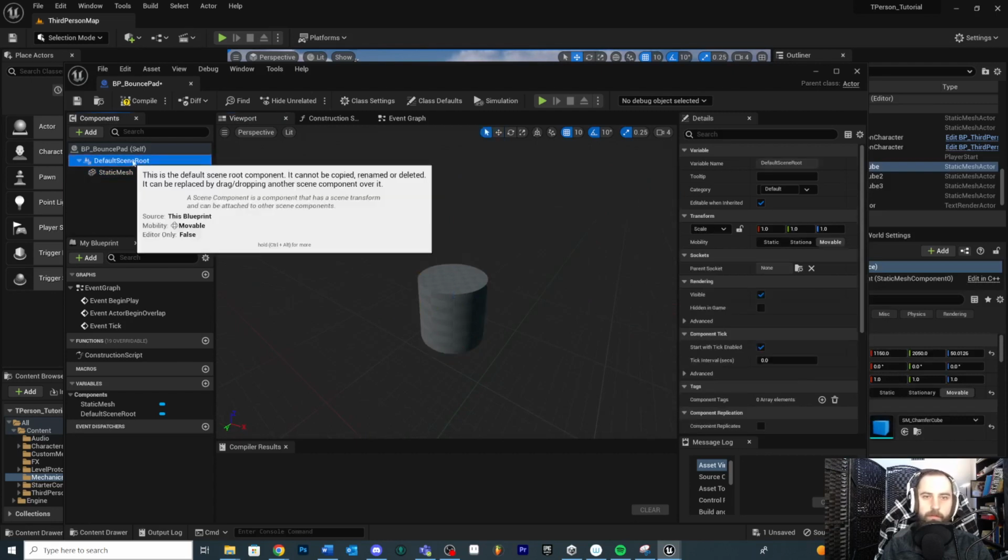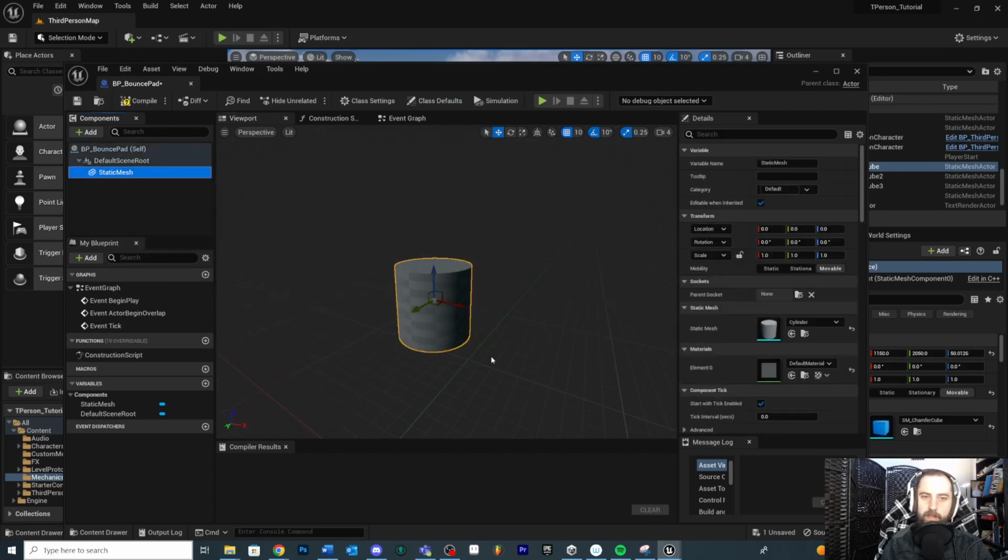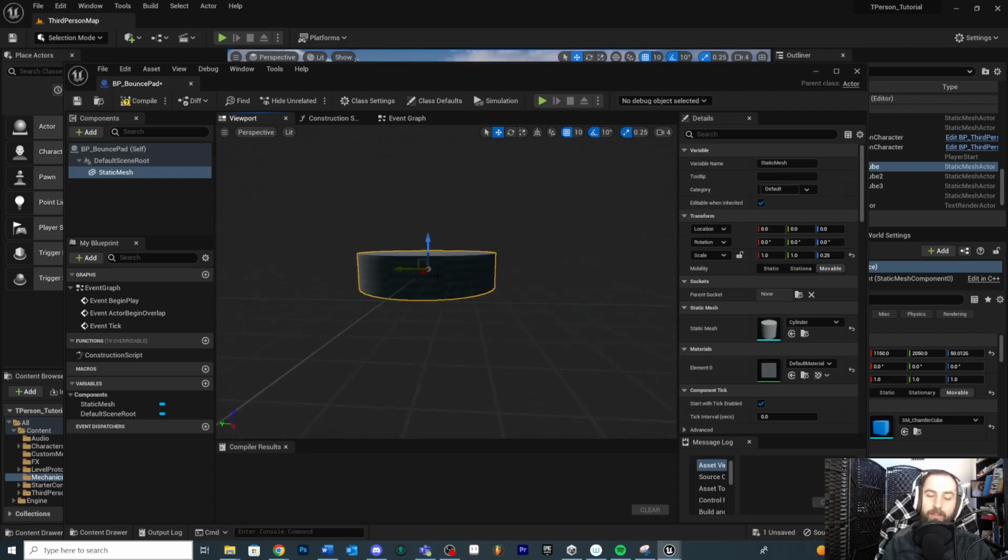Let's see here. This is our root. Okay, so this is what it's going to look like when we put it in the scene. If you want to move the static mesh up so that the root is closer to the bottom, you could. I'm actually going to scale this down a little bit as well. Just make it closer to the ground. This means that the character will collide with this, the way I'm setting this up, but we want to define a section at the top that will actually control the bounce. So if we run up against it, we may not bounce depending on how our next volume is, but we want the ability to have an actual mesh model in the world that has collisions.